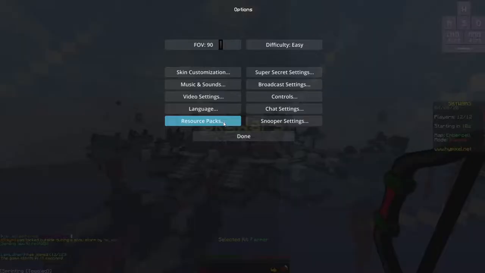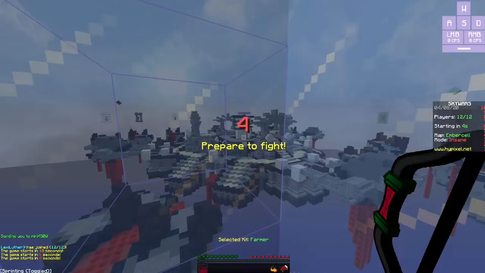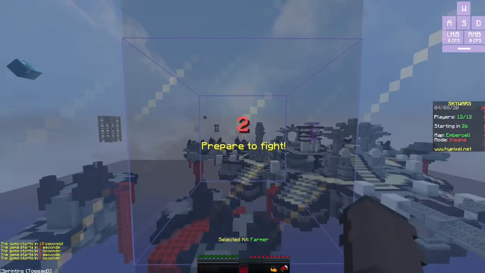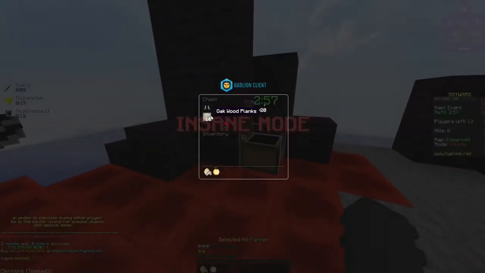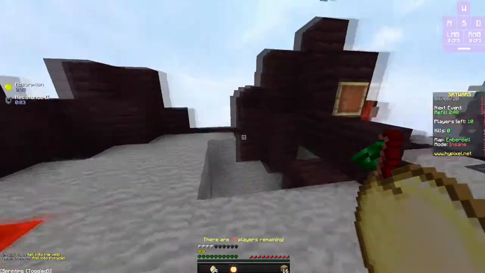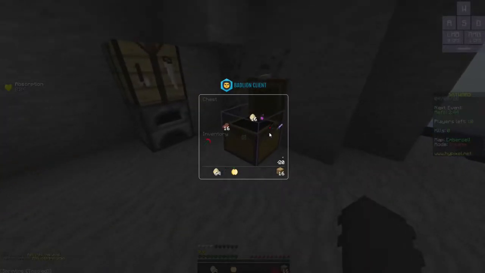Oh, wow. Next pack we're using is my watermelon pack. This is made by me, edit of Network MC. That must have been a pack, I honestly don't remember. But here's the bow, looks like a little watermelon. The food is cut watermelons, and then the hearts are like uncut watermelons. The armor, or the diamond armor, is watermelon. If you look at the hotbar, it's like little seeds.